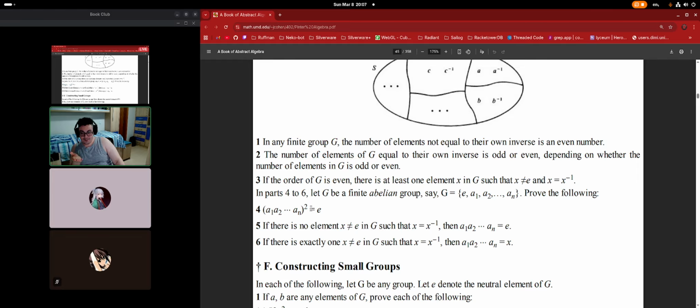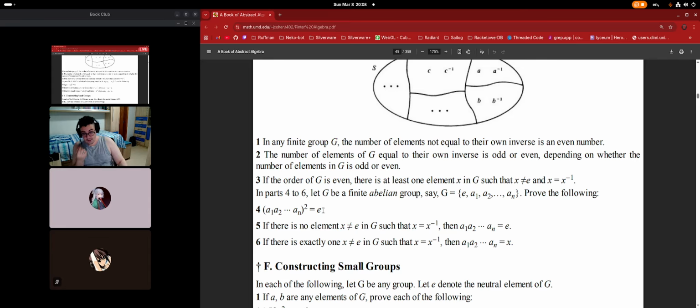So why is this true? Because, assuming that it is an abelian group, G in this case is not only a group, it's an abelian one. This is true because when you substitute this with another, a1 all the way to an, and you keep rearranging them, you're eventually going to pair up all the inverses with each other, and then it's going to be equal to identity all the way.